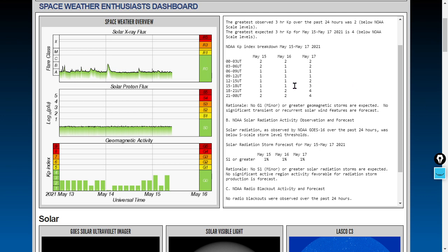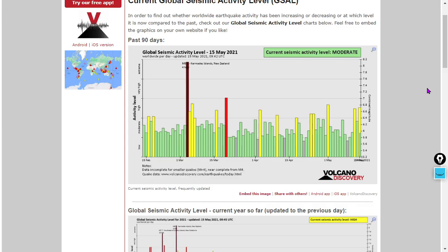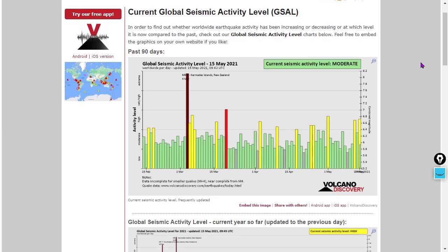We are expecting a coronal hole wind stream to arrive late in the day on the 17th. So late in the day on Monday, expecting a coronal hole high-speed wind to show up. And on the 18th, we're expecting some ejecta from the coronal mass ejection. I would forecast a KP5 or 6. I would not expect it to be a KP7, as it is not as dense or directly Earth-directed as the previous coronal mass ejection, which caused a KP7 geomagnetic storm.